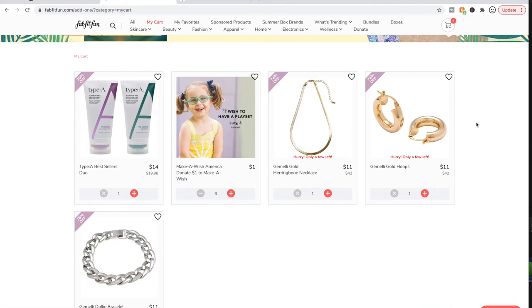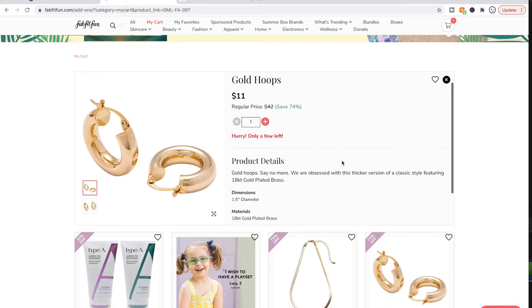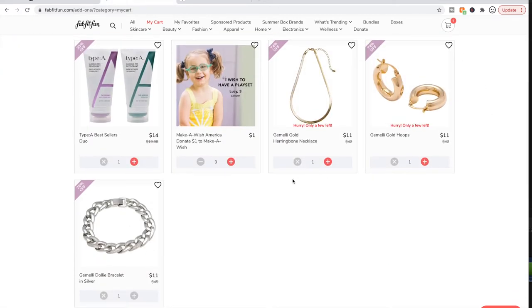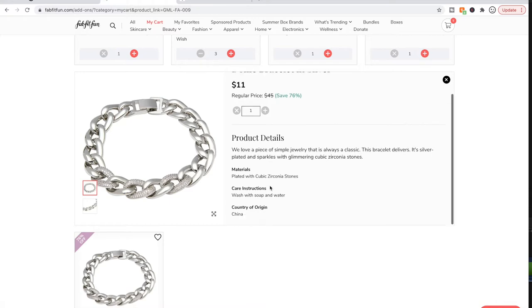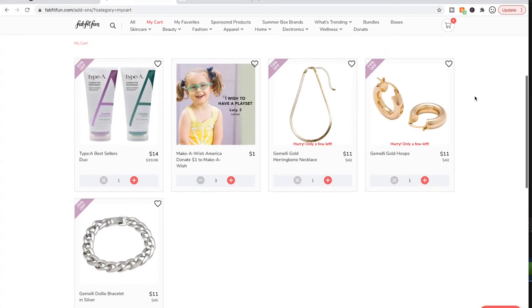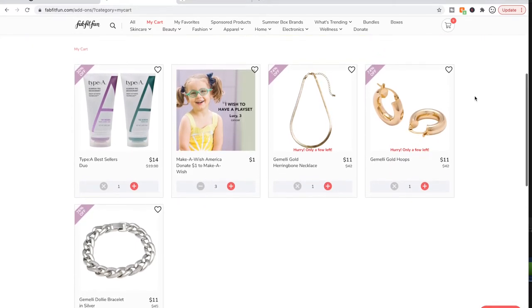I also have gold hoops in my Amazon save-for-later because I've always worn silver and want to explore wearing gold. I wanted to buy a couple of cheap gold pieces and that's where this is stemming from, so I'm probably going to grab the hoops as well. You can find similar prices on Amazon for this stuff. There's another piece I thought was kind of cute so I'll probably grab that too — same deal, cheap materials made in China, similar Amazon prices. That's what's in my cart and it was really hard to get it down this low.